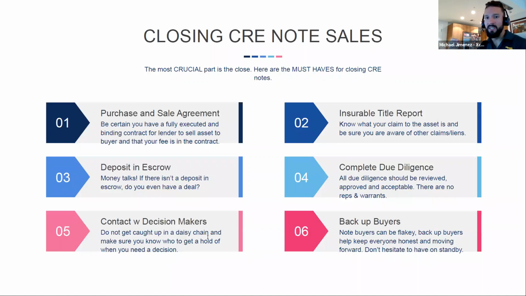And there are instances where you will have deficiencies in title, and we've worked on them, we've consulted on them. They're out there, and people mess stuff up, and people will put liens. So know what you are buying and who else has a claim to this lien, because this is Wild Wild West. There's not going to be any reps and warrants, and once you close this deal, you are on your own, okay? Can't express that enough. So get insurable title before you close. It doesn't have to be first, doesn't have to be second. There can be other liens. Just know what you're buying and adjust your outlook and pricing accordingly.